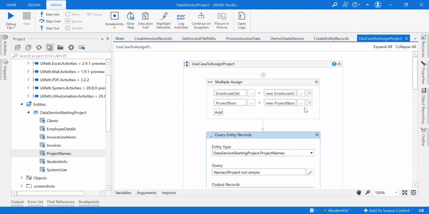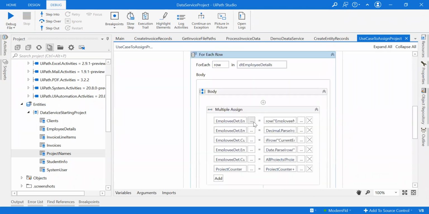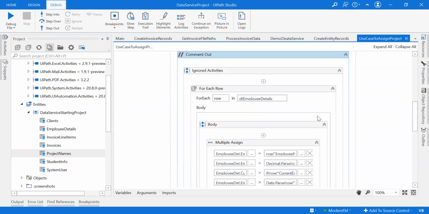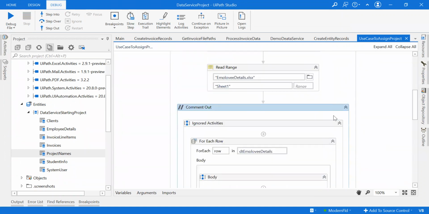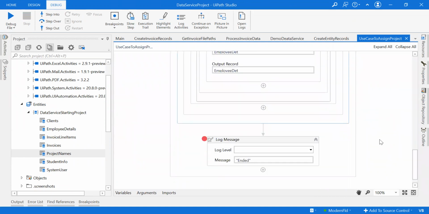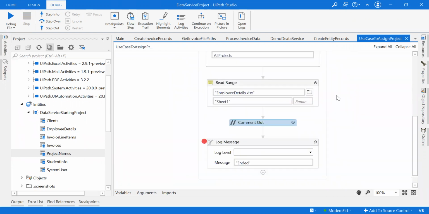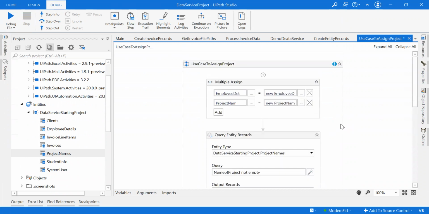Okay, I'm not getting exactly where it's wrong. So let's do a check. So it's not in the for each. Let's close this off. Where exactly is this issue?